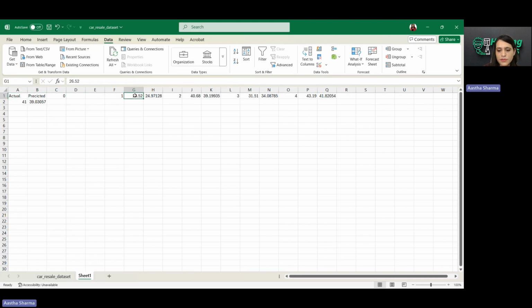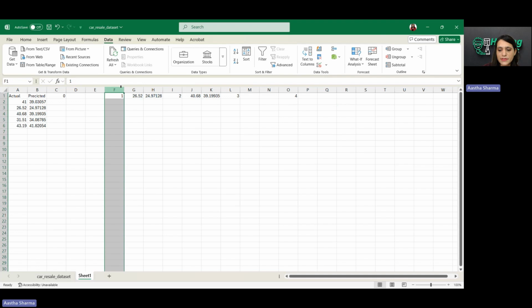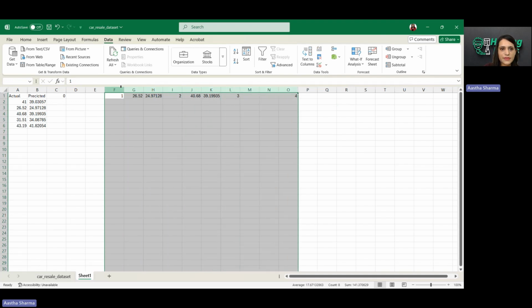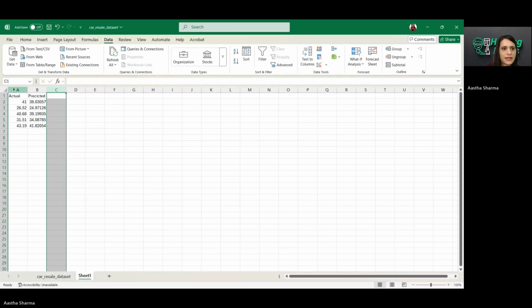There are different methods also with which you can do that. So it's completely up to you how you are going to use. It's just 2-3 lines. So that's why I'm doing it in a simple way. And the last one. Now you can see that there is very less difference in all of it, right? I'm going to delete these columns because these are not needed. So this is our actual value. Actual value was 41 and the predicted value which we have done that is 39.